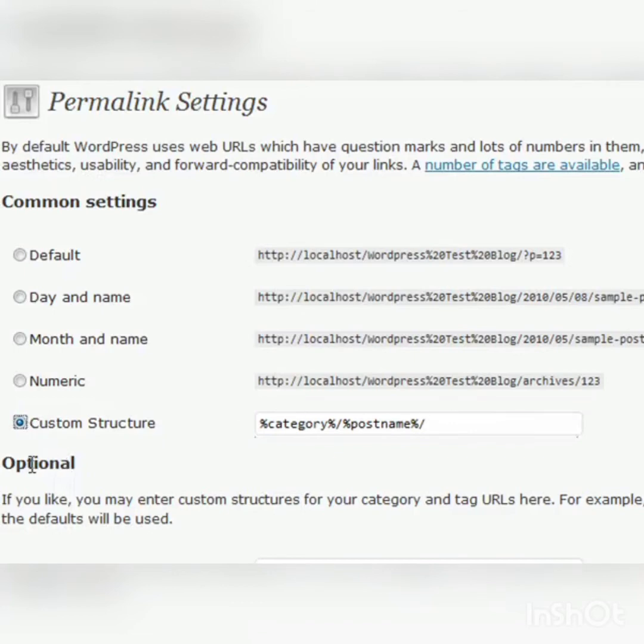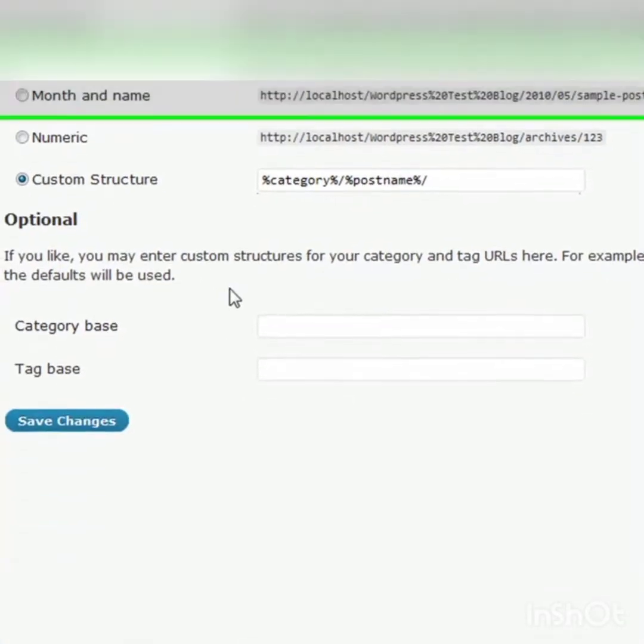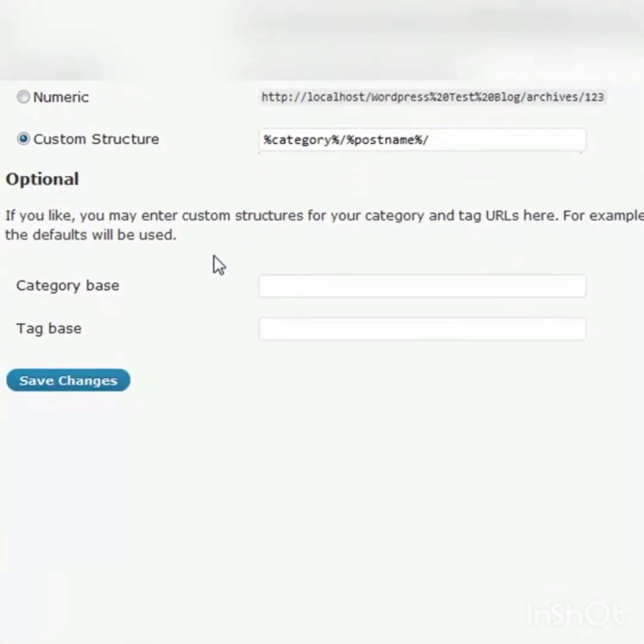One other thing I wanted to touch on was this optional section down here. By default, if they're browsing a category and showing all the posts, the URL will just show the category. But if you want something to come before that category, such as a targeted keyword, something you want to show before the actual category name in your URL, you can put it here. So let's say you wanted to put categories, and everything that shows up after that will be the actual category, but it'll put that extra category keyword in there, or whatever keyword you choose.